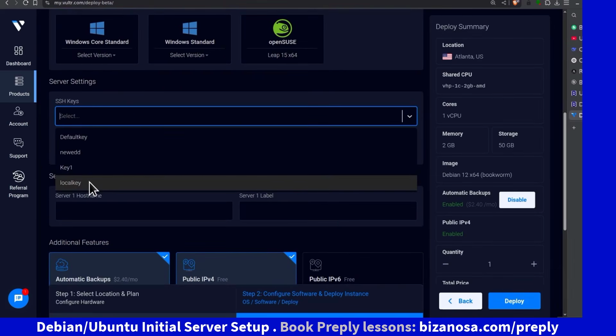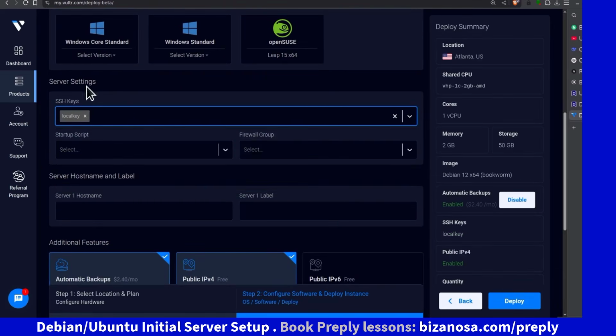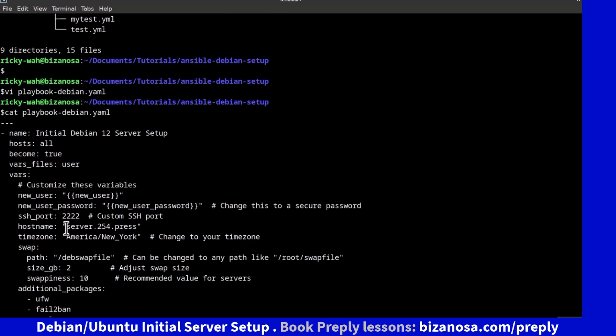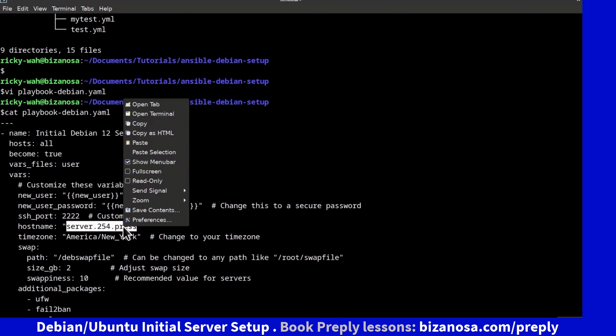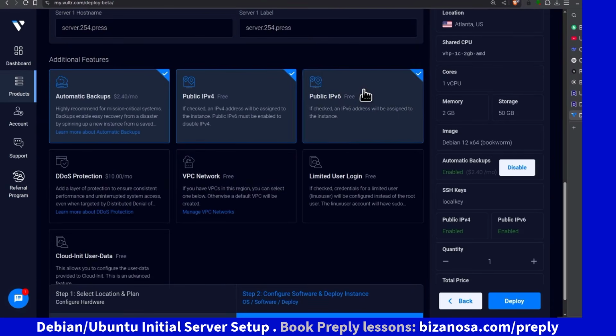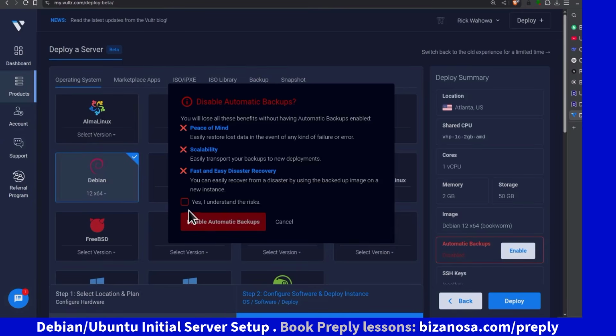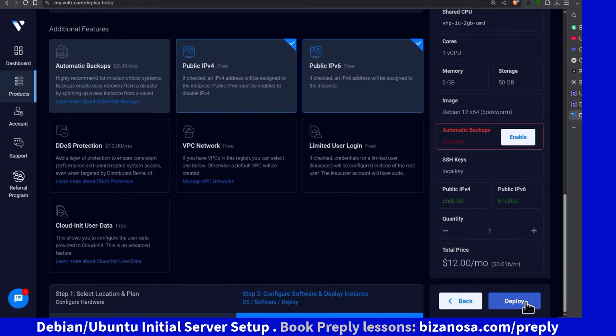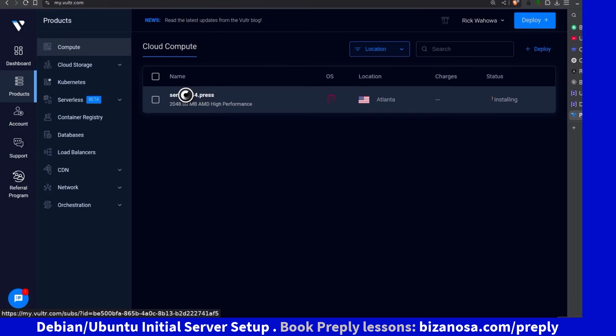SSH keys. You'll need to log in with an SSH key, so make sure you add it. On Vultr, you can go to your account. Then there's a link for SSH. Add your SSH key. Add your public SSH key. So I'm going to use that here. Host name on Vultr. Make sure you add your host name. So I'll just use the same. This is just a sample that I added here. Copy, come back, and I'll use this as the host name and the server name. IPv6, I don't mind an IPv6. Automatic backups, disable automatic backups. I think that's pretty much it. I will deploy the server. I just need an IP.